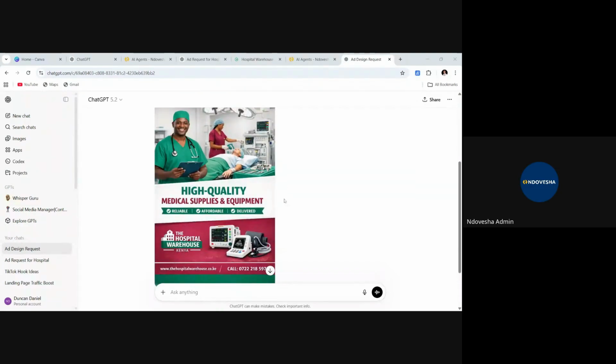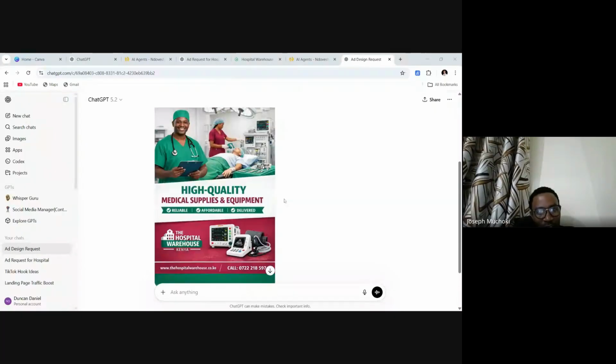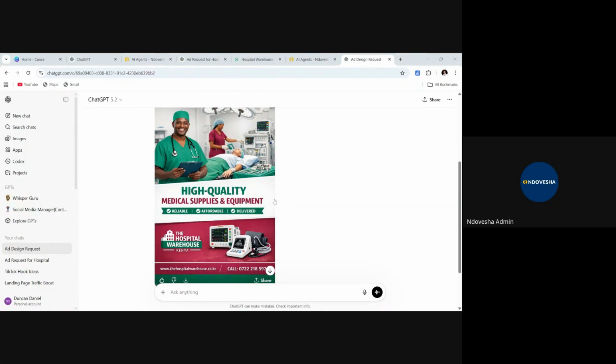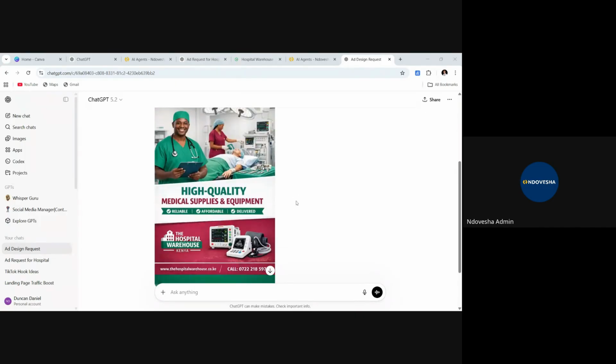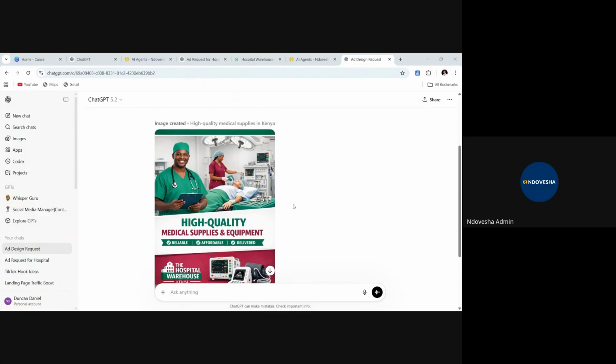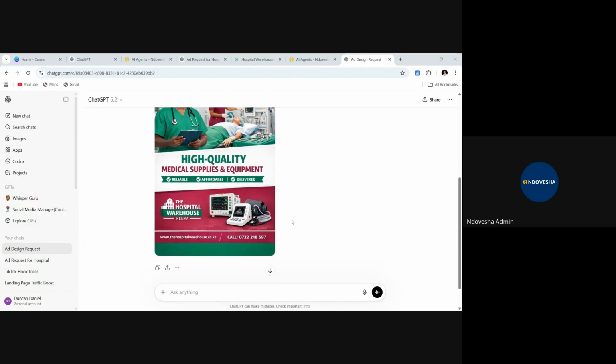There's a signature ChatGPT design. Yeah, of course, there's that. You can tell this is ChatGPT. But of course, as I said, it missed some of the key points for ad creatives. Size is very important. You don't want to go to Canva or Adobe to resize this creative.